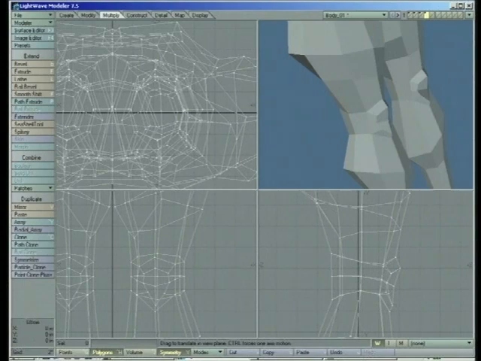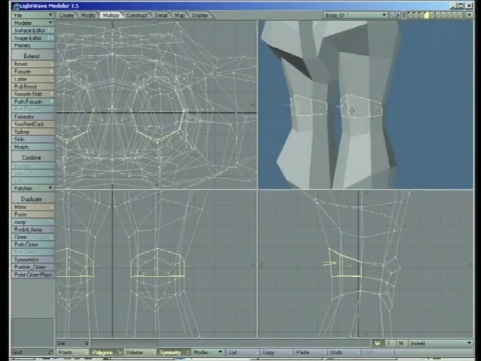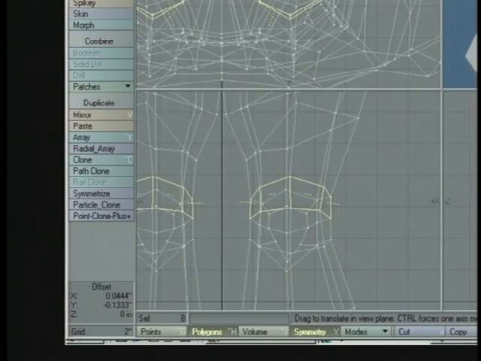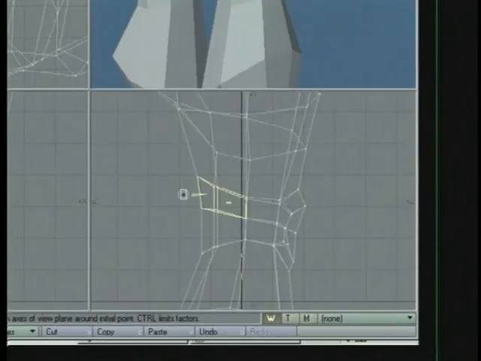And pretty much going to perform almost the exact same operation that we did on the elbow there. Let's grab these polygons right here. And the back here, let's just kind of move them up. Okay. And smooth shift. In the side view here, stretch them out a little bit.